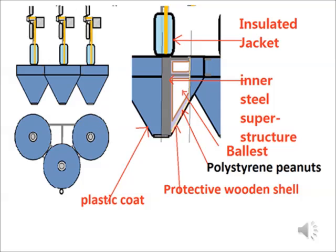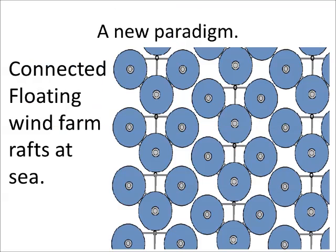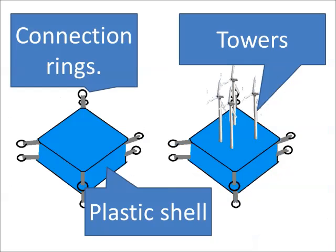What we see in front of you is my second attempt at a best design for my ideas in a floating wind farm. I would like to explain that I'm always working out something better, and when I feel that enough changes have been made to make a more optimal design, then I update the design. The most important thing about this design is that it consists of floating platforms and rafts that connect together to make a superstructure. It's that concept and the cost savings around the concept of the superstructure that this video is made around.